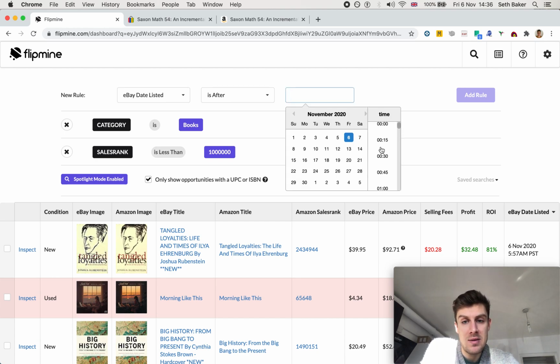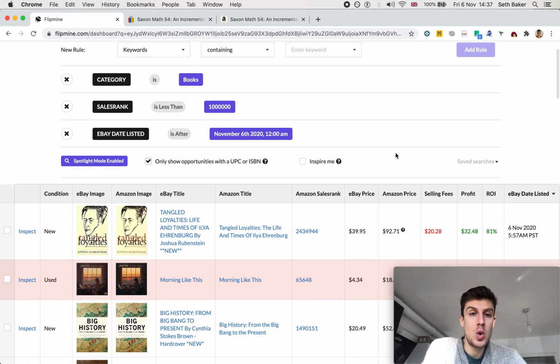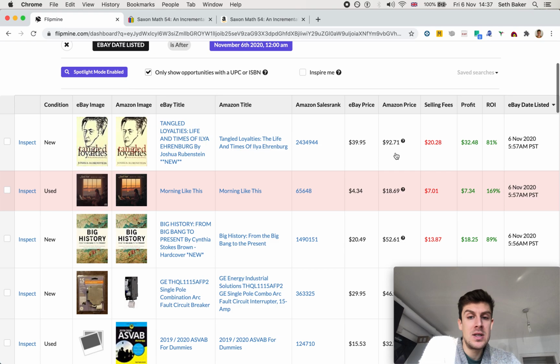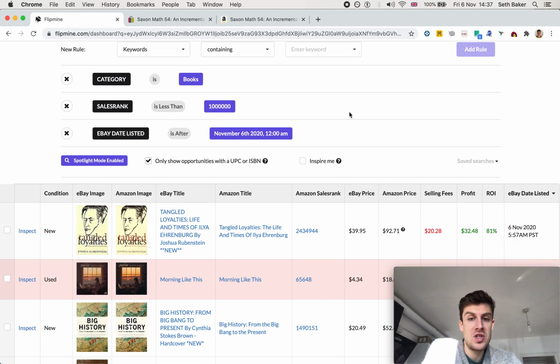We're going to be picking books that have been listed in the last 14 hours, because to be honest, the best ones will go in less than 2 hours. But I ran this search a couple of minutes ago just to check. There might be a couple of potential good ones. I did find one potential buyer just for viewing purposes here. You can see how many results we've got. It doesn't tell you, but you can save your search as well. So I've got this one saved up as books.